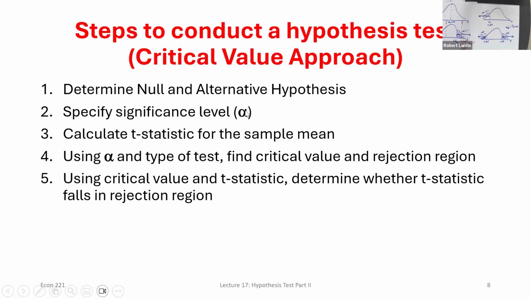Alpha will be given to you, right? Or you can use 3 alphas. So with the critical value approach, it's a little bit convoluted. I want to do a test for 3 different alphas, so I have to have 3 different critical values. So an approach that maybe makes a little more sense, instead of going through all of these steps.